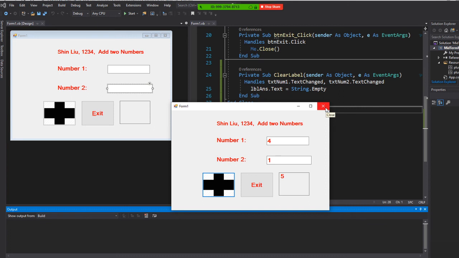Don't forget, a lot of Visual Basic applications are for education, for students to learn science, math, and different types of subjects, especially during this COVID-19 time.